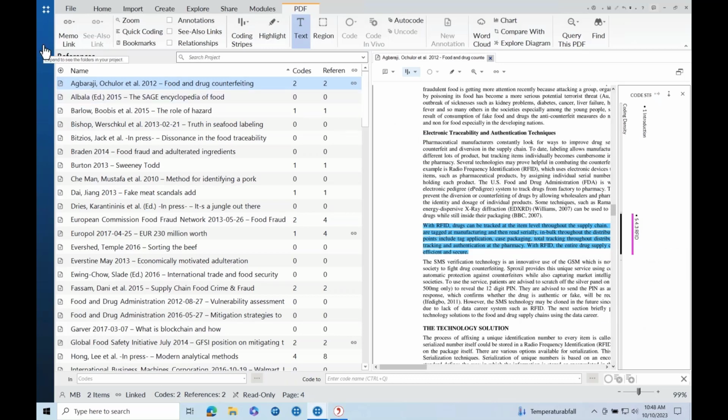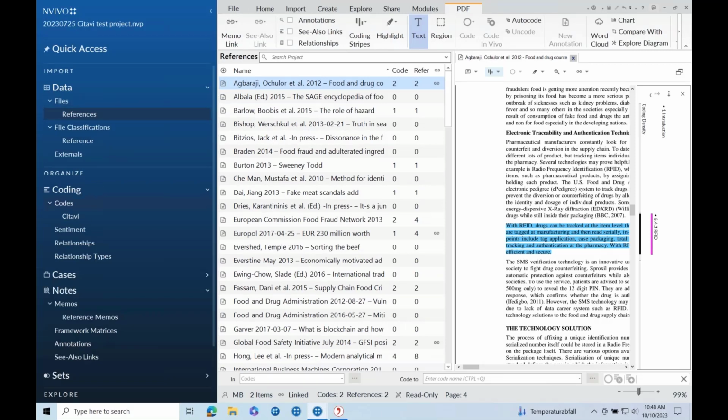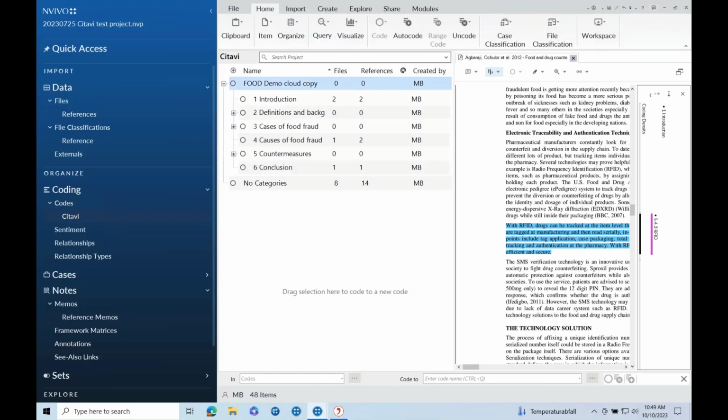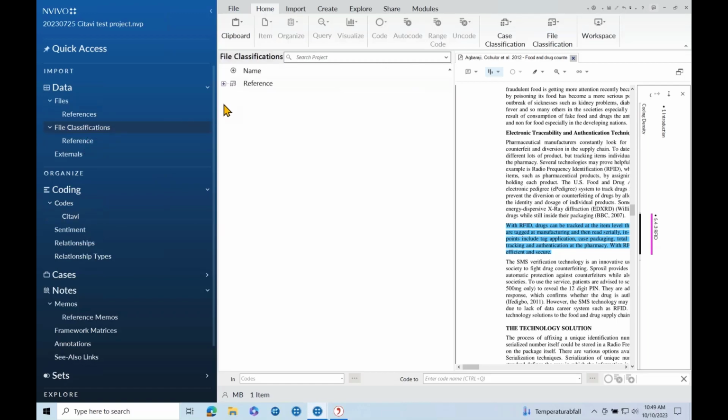All the categories from Citavi are now under a separate folder, which I think is a good idea. So they sit in their separate Citavi code folder. And here you find all the categories that were brought in, and also their coding. If you have a quotation with no categories, this will also be kept, and you can from here now decide what you want to do with it. All the background information about your publications has also been brought in here under reference.